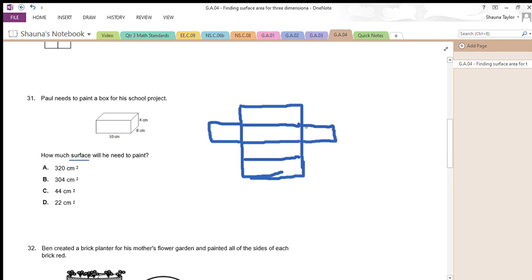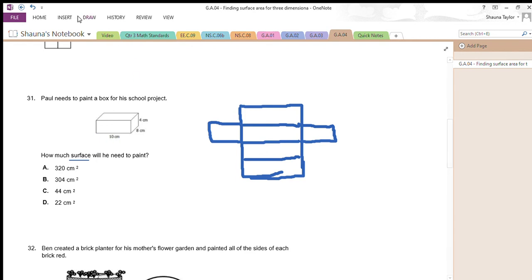All right. So when you take a look at this, these 4 in the middle, they're all twins. They're going to all have the same answer. And then these flaps on the side, they're twins to each other, so they're going to have their own answers. Okay, so let's look at our numbers here.